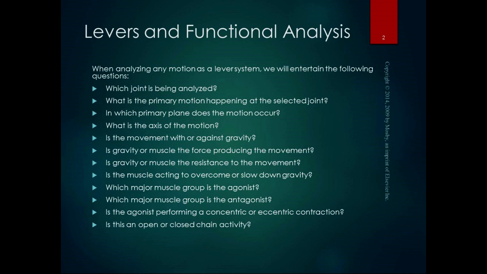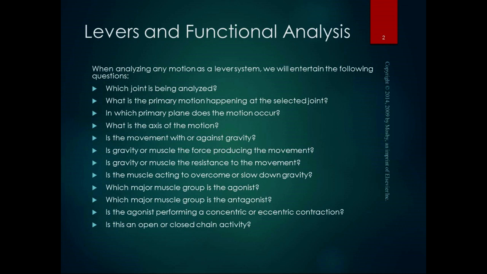In which primary plane does the motion occur? Is it the frontal plane? Is it the sagittal plane? What is the axis of the motion? Is the movement with or against gravity? Is gravity or muscle the force producing the movement? We'll talk about that. Is gravity or muscle the resistance to the movement? Obviously they're going to be opposite. If gravity is the force, then muscle is going to be the resistance, and if muscle is the force, then gravity is going to be the resistance.